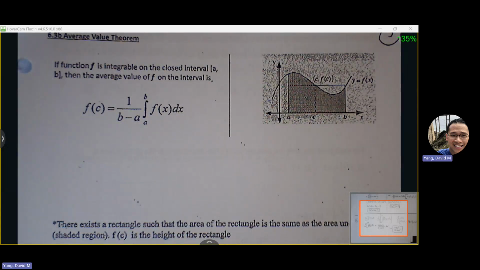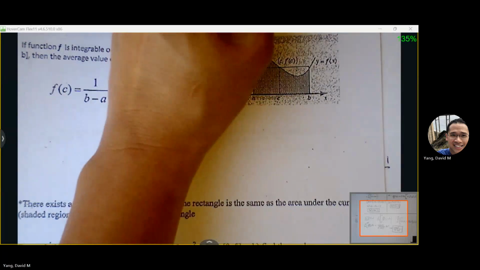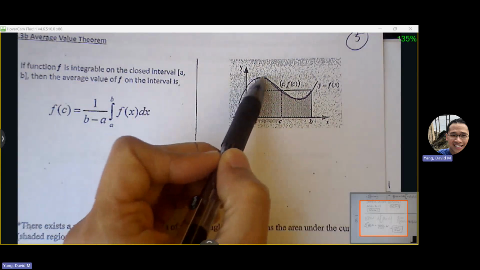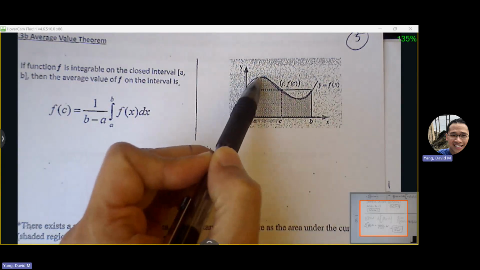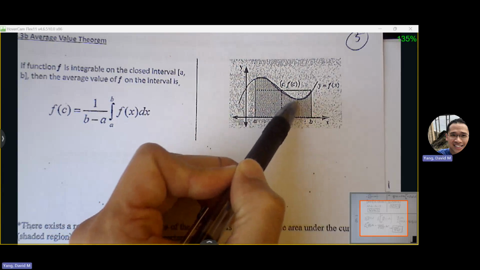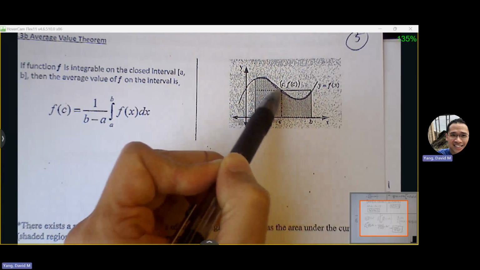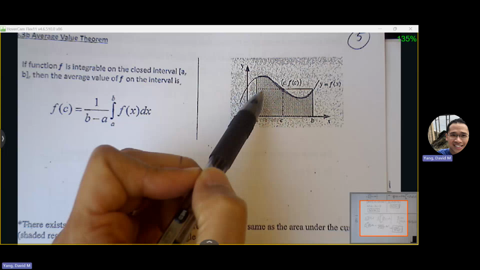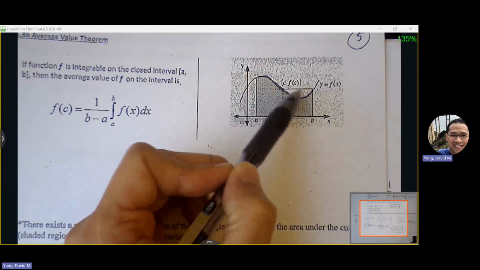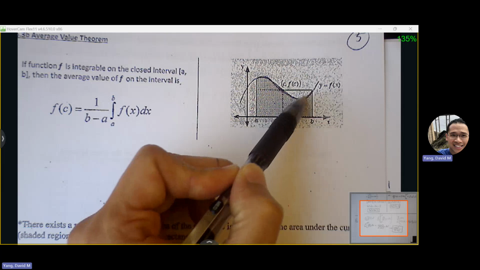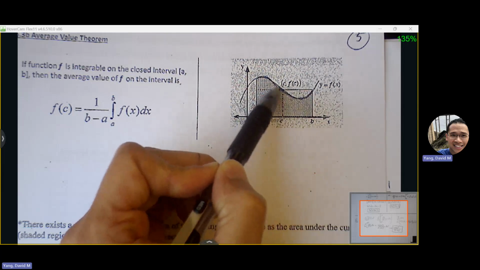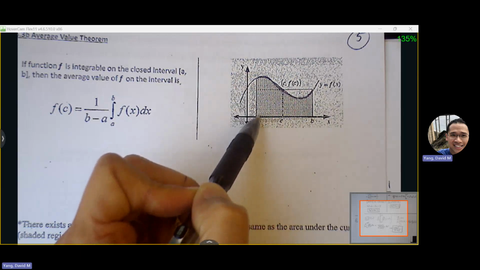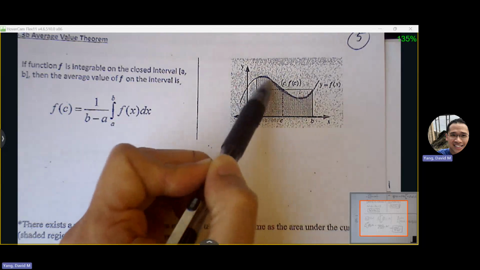So basically, it's saying, let's say we had a curve along an interval. And we're basically asking for what is the average height if we were to average out all the different heights along this curve. That's what we're doing. We're trying to find that average value. We know that this is going to produce some area value, right? And we can also think of it this way, where there must exist a rectangle of a certain height that also shares the same area as the area that we see in the shaded region.